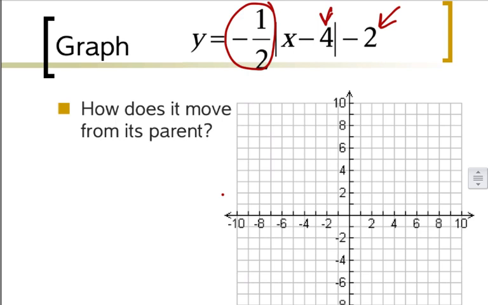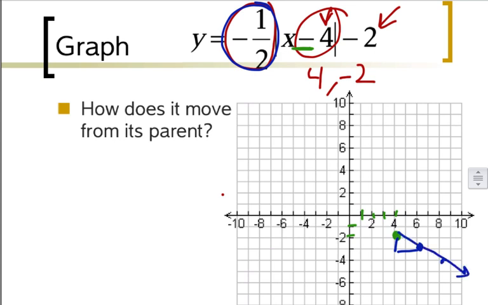So now we're on this graph. We can figure out the vertex first. We're at -4, so opposite of that is +4, -2. So in other words, instead of moving to the left 4, because the negative would make us think that we're moving left, we move to the right 4, 1, 2, 3, 4, and down 2, 1, 2. Okay, so my vertex is right there, and then I use my slope, which is -1 over 2.